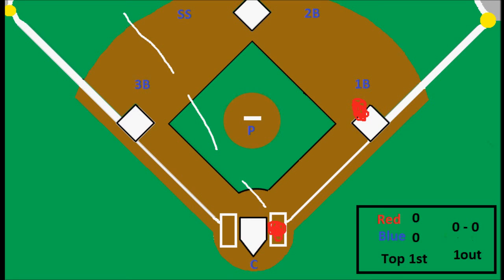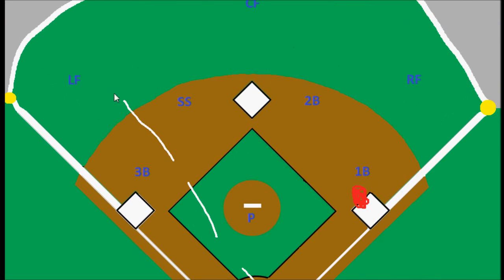over on this side here, and it goes and it flies way and it hits the wall and it bounces off the wall. And so as soon as the ball is hit and the base runner is sure the left fielder isn't going to catch it, because remember, if the fielder catches it, then the base runner has to go back to the base he started on. But if it's hit so far over his head, the runner is going to know right away.